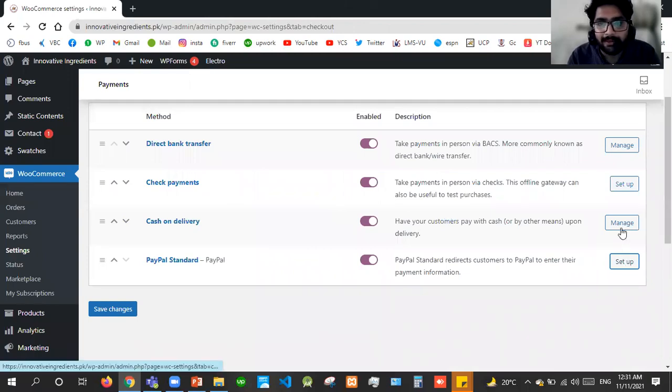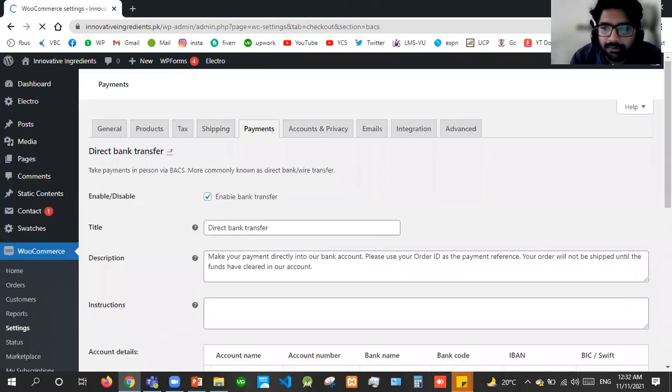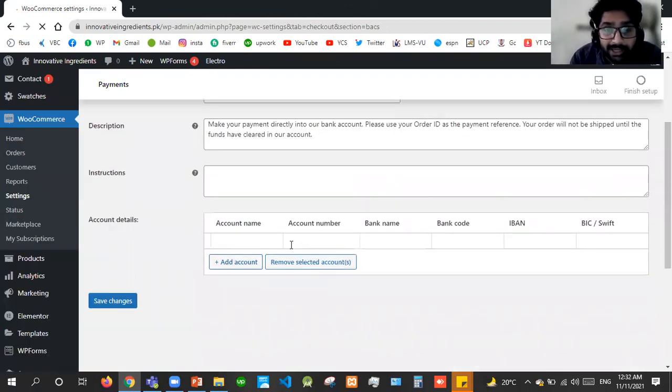Cash on delivery is simply you just have to enable it. Check payments are simple, you have to enable it. Direct bank transfer you have to manage. Okay, provide account name, account number, bank name, bank code, IBAN and international transactions number, and SWIFT code or BIC code from your bank.